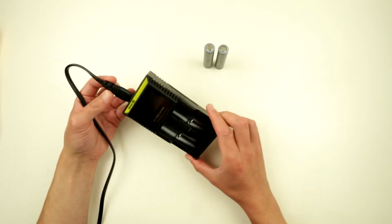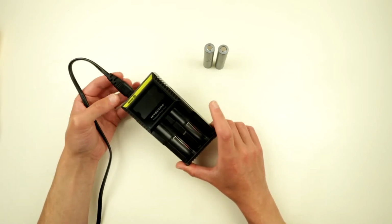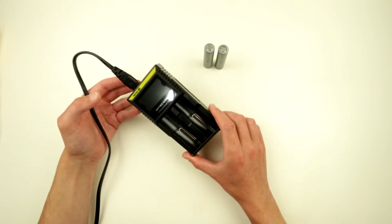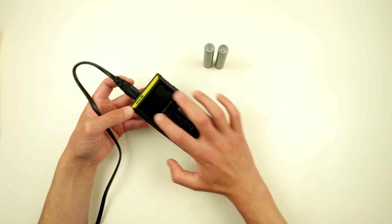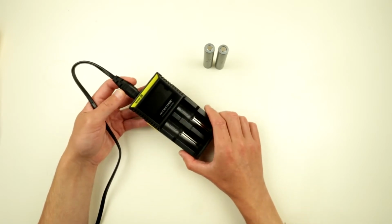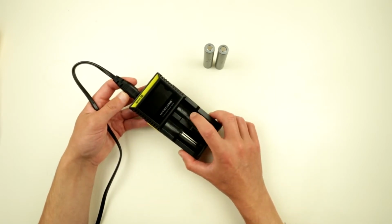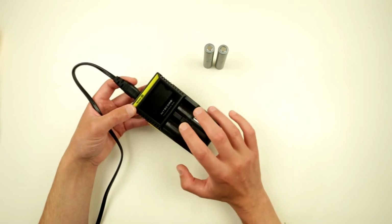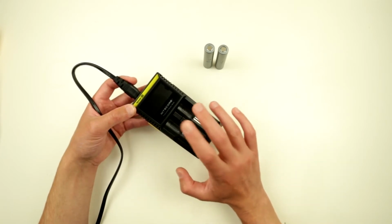I like it. It's easy to operate. Just plug in the battery, press the button, and go. Actually, it goes automatically. I don't want to go into depth on how to operate this thing because the user manual explains it. Sorry, the user manual is actually pretty simple, doesn't explain much, but that's just because it's very simple to operate.